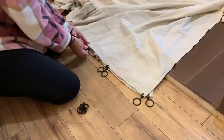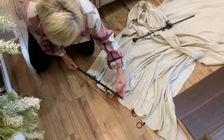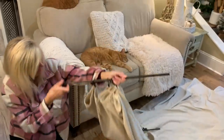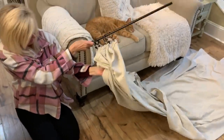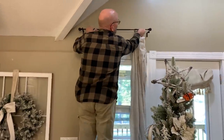Then I'm going to take these clip-on rings. I'm going to go about 10 inches apart from each one, but you put on as many clips as you desire. Now I'm going to take my pole, put them on, and they're ready to hang. Now these drop cloth curtains I have throughout my home. I have them in my bedroom, and also I have them in my gathering room.